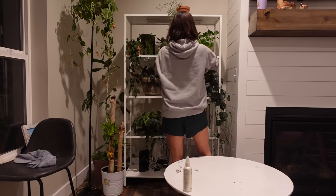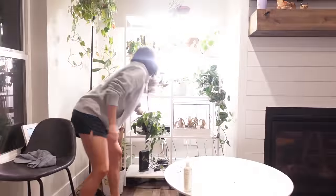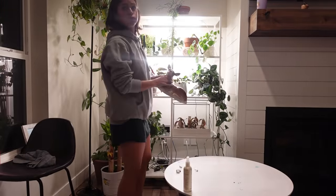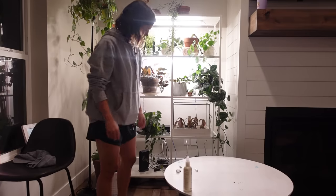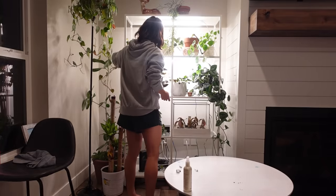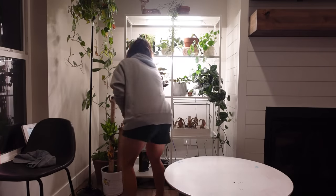Again, it is only temporary until Ryan finishes those shelves. Let's turn them on. Ta-da! Let's put my deer up here. My little reindeer. Oh, cute. Yes. And then I can put my candle back here. Oh, so much better. Smells so nice and feels so clean. Let's turn these off. That was the last thing on my dish.